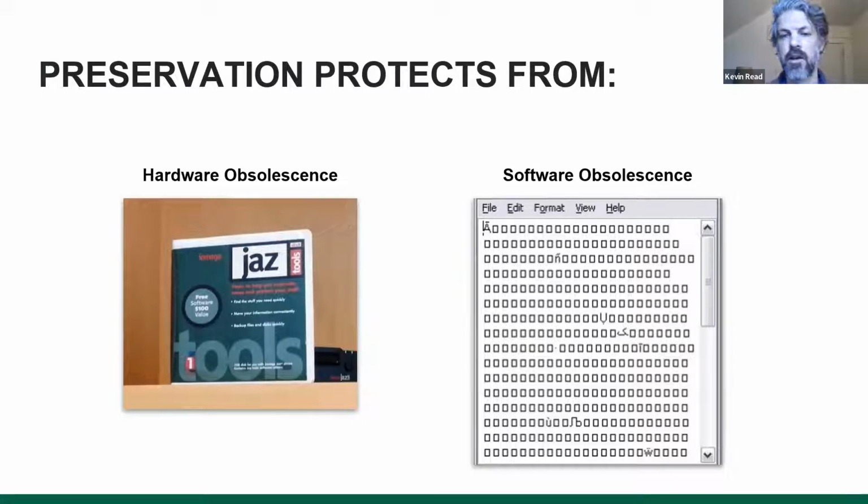Similarly, on the right-hand side, I have some work from my graduate studies where I used a proprietary piece of software where I didn't transfer over the format. And every time I try to open it in a new program, this is what I get. I get a bunch of jumbled mess that I can't recreate. And so what you're trying to think about when it comes to preservation is, how can I make sure my data is going to be accessible and usable for the long term?